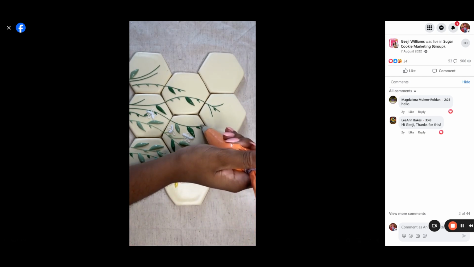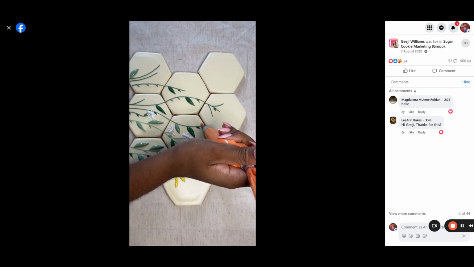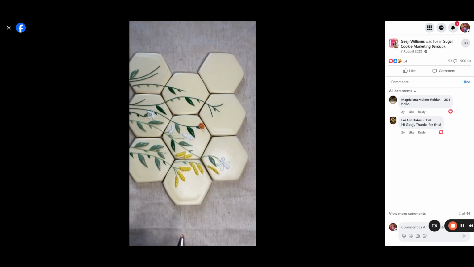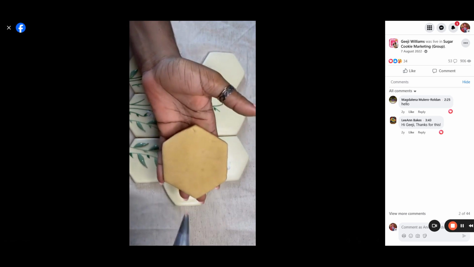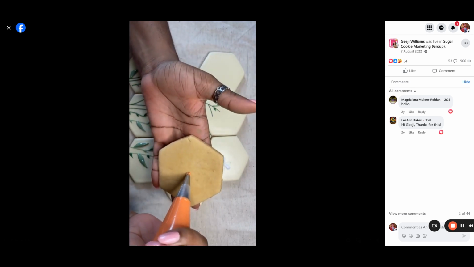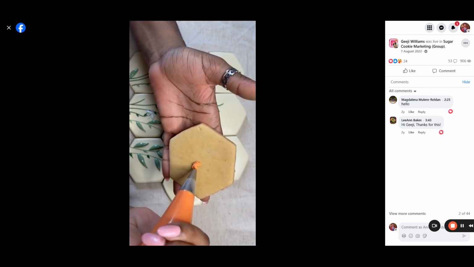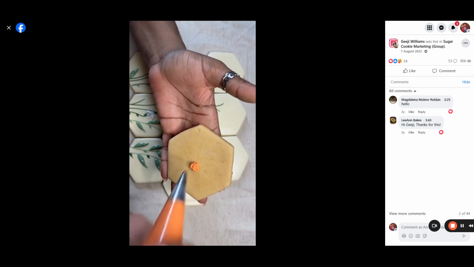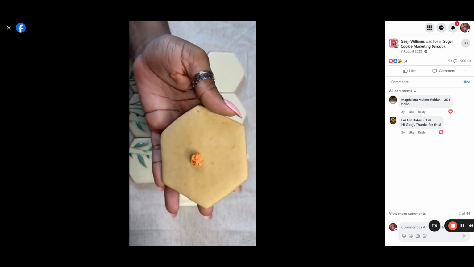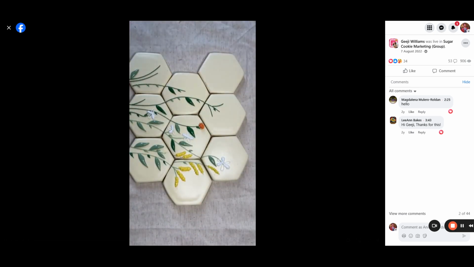And so what I like to do is I just push, push, push, push, push, and then push up. Let me get an empty cookie to show you guys that. So this is an empty cookie. So I'm just going to show you guys what I do with this tip. Can you guys see that good? Yeah, so I push, pull, push, pull, push, pull, push, pull, and then push in the middle and stop. It's so easy, and I think it looks so good.